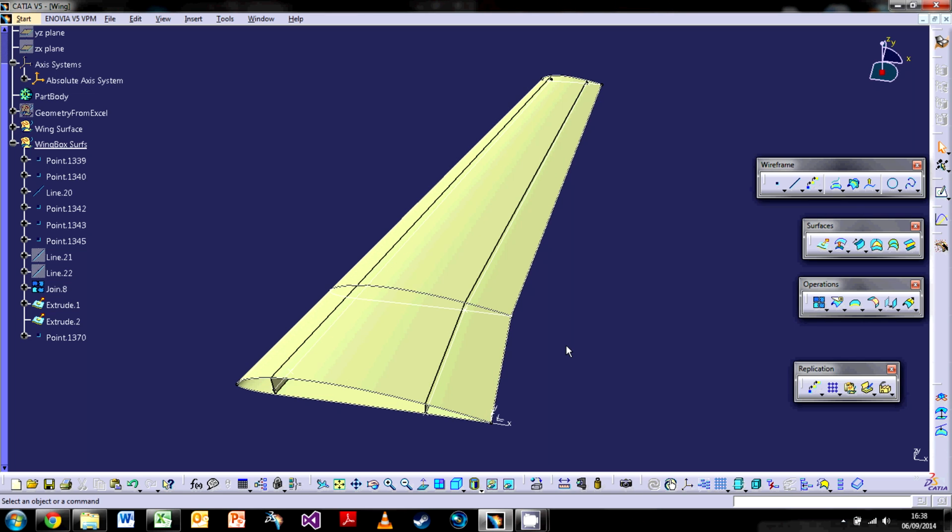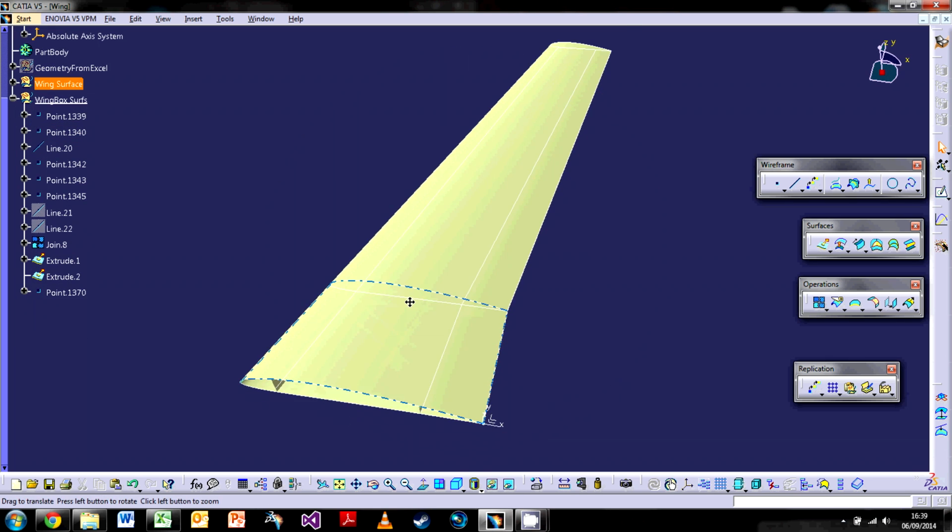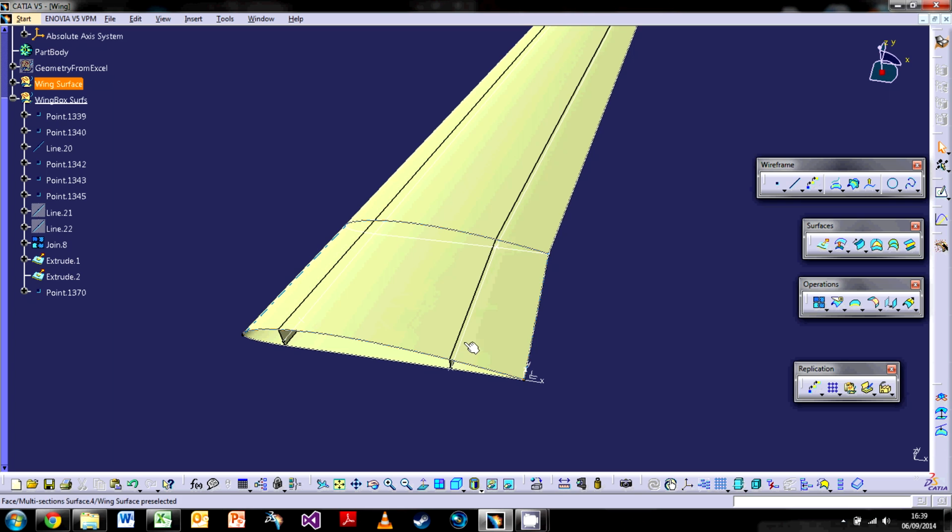So we've got our spars defined now. So what we'll do now is define the ribs. Exactly the same way we made the spars, with a line and extruding up to the skin. Same way as we'll do the ribs, only we'll make the lines in a slightly different way. When I make the lines, I want my ribs to be perpendicular, or 90 degrees, to the rear spar, which is generally what you try and do.